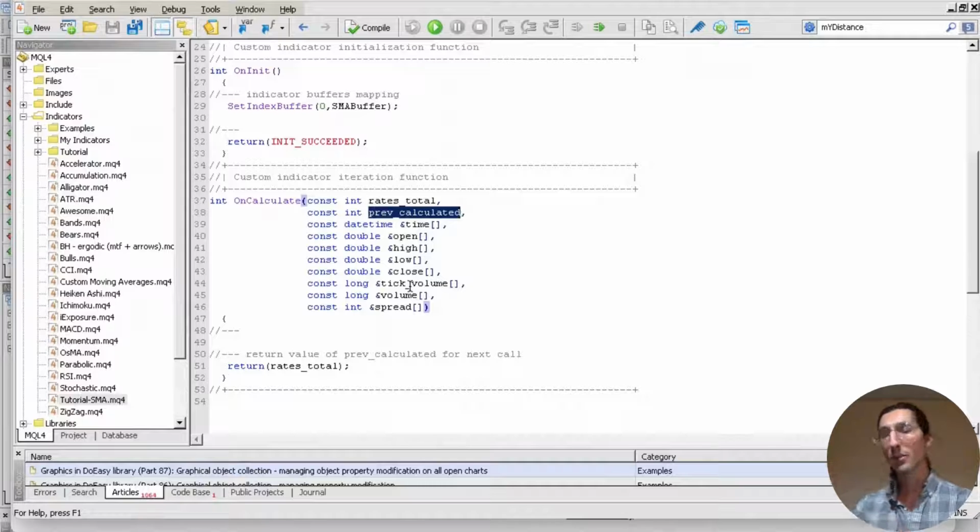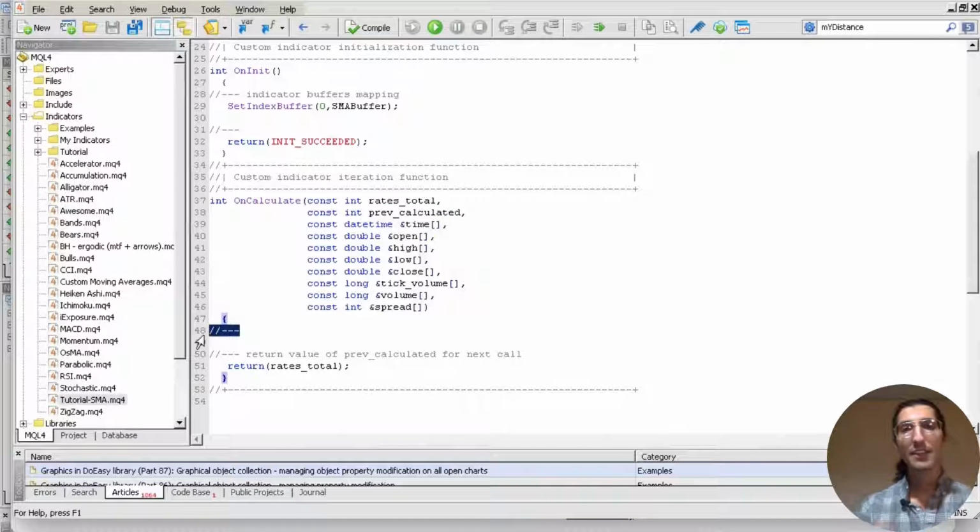The next time we call OnCalculate, right, when we get a new tick in, well, rates total will either be the same, or if we got a new bar, it will be one more than its previous amount. And prev calculated will equal whatever the last rates total was, which again, depending on the circumstance, will either be equal to the current rates total or one less than the current rates total, assuming a new bar came in.